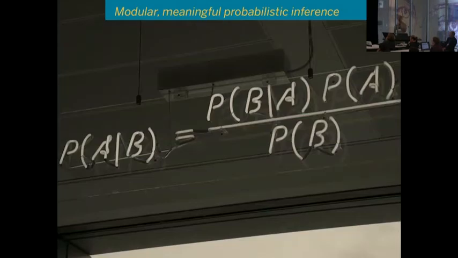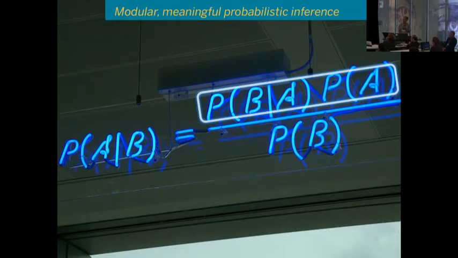Where is this difficulty coming from? One way to understand this difficulty is to look at this classic Bayes formula that you may be familiar with from some kind of elementary probability class. This is the foundation of probabilistic inference, or most of it. If you look at it, there are lots of probability distributions involved, but there are also three binary operations that are used to relate those probability distributions.